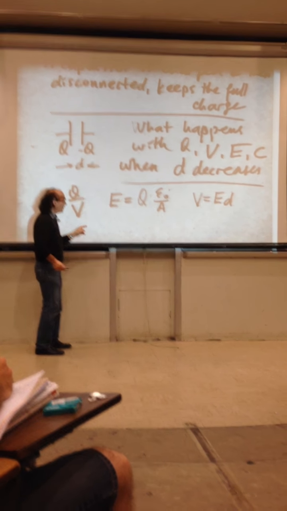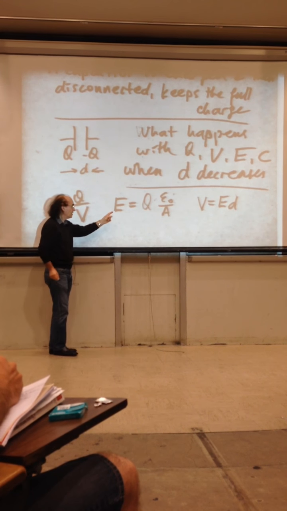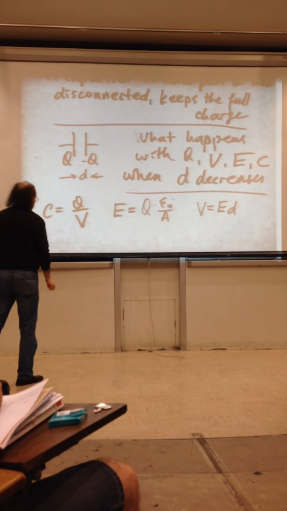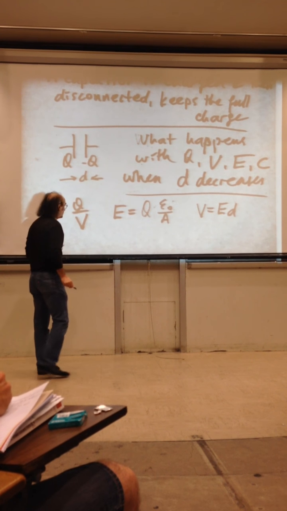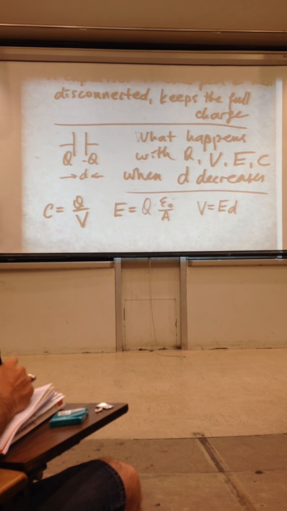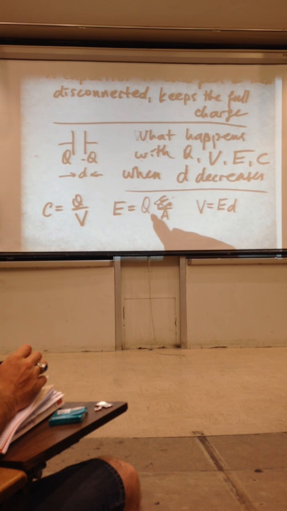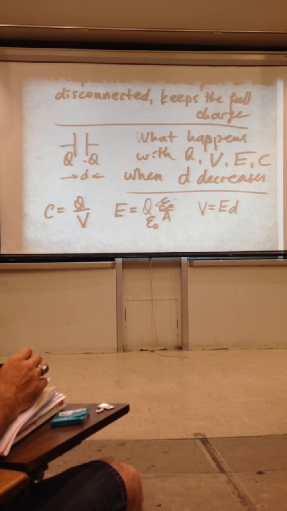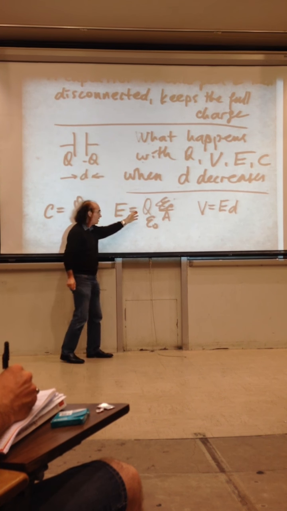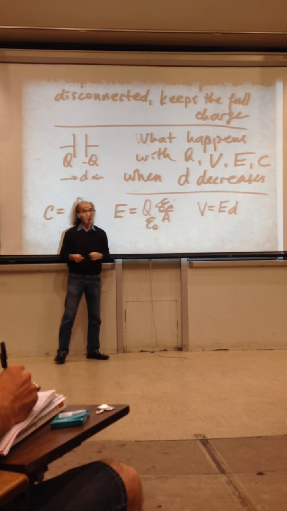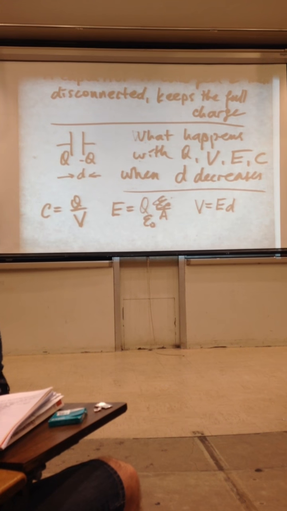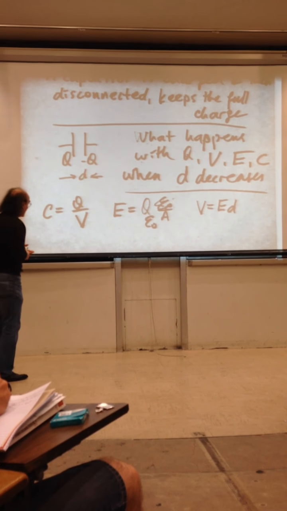field when separation changes? This is the formula for the field. The thing is that the field does not depend on separation, right? The field does not depend on separation. It is the charge divided by area per plate divided by epsilon 0. The field is constant. So the charge is constant and the field is constant. And this helps you to determine the other things.